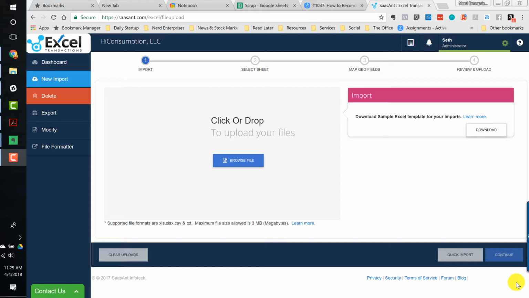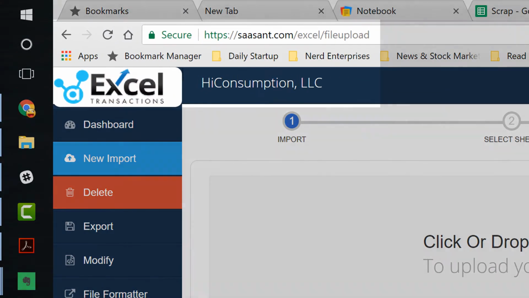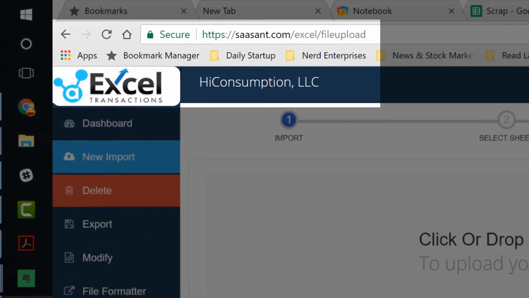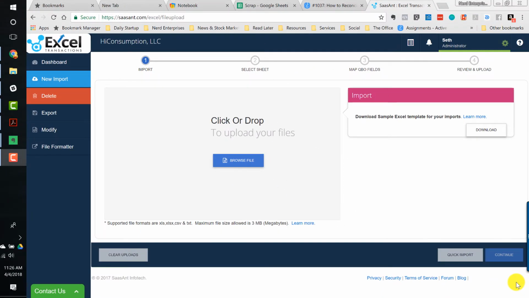And it has all three processes in one app: import, delete, and export. And based on the fact that I was using Transaction Pro for 3 different clients and needed an extra user for each client, it was costing me $25 per month per client approximately, or about $75 a month. With this product, which is SaasAnt Excel transactions, I'm paying $30 a month for all of it, for all the clients, for all the 3 product types of import, delete, and export. So all in all, I pretty much immediately switched over to this.